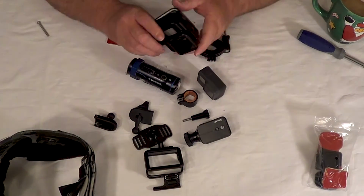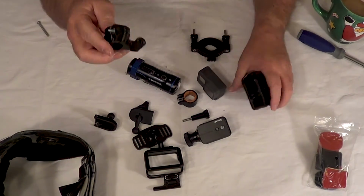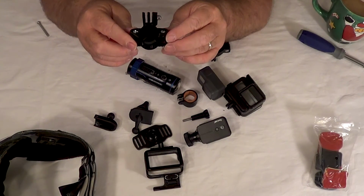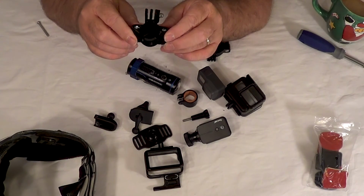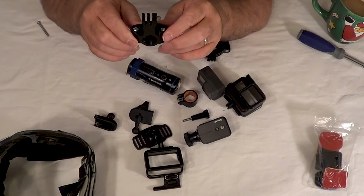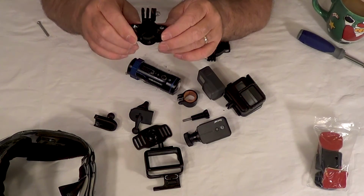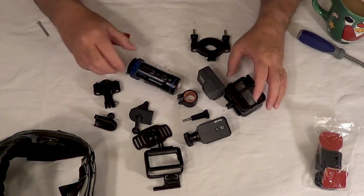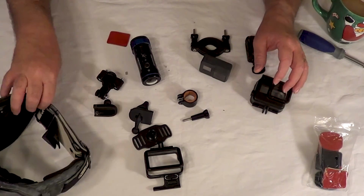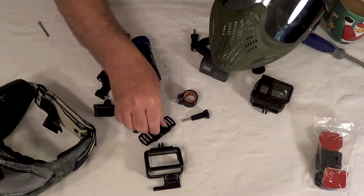And the black case, again, $10 off eBay. It was the 3D printed barrel mount. I got this off eBay. I can't think of the name of the site, and I'm not good at putting links in my videos, so sorry about that. Anyway, three cameras, different mounting systems to go on to your mask and all.